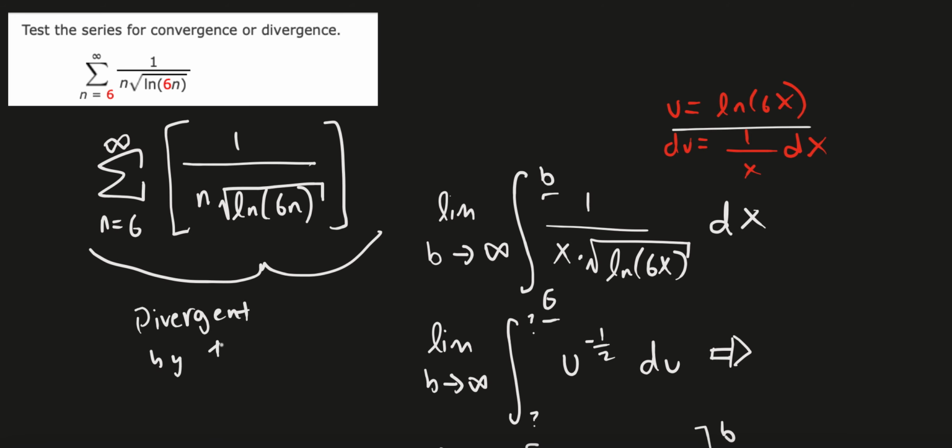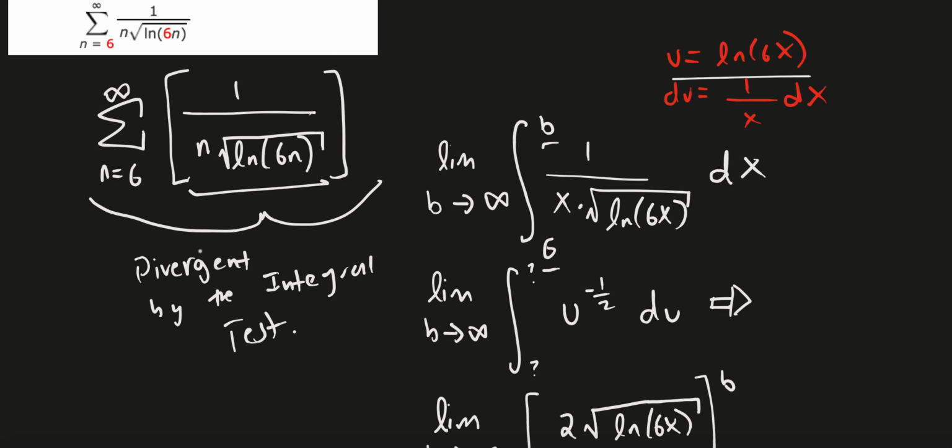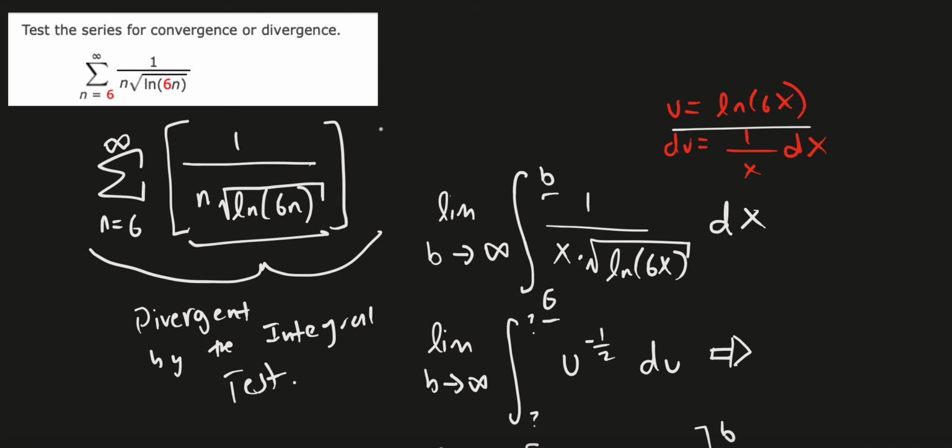by the integral test. Now, I didn't include it in this video, but before using the integral test, remember, there's 3 conditions you have to meet. That means the 3 conditions are that this is continuous, positive, and decreasing. It is continuous from 6 to infinity. It is positive, and it is decreasing because this is getting larger and larger, and as we get larger and larger, the whole values are getting smaller and smaller. Hopefully you can check that. Just check P, C, D. Positive, continuous, decreasing.